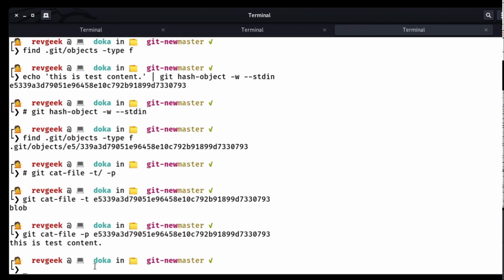Up to this point you can create an object, or you can have your content, whatever form of content. It can be an image, or in this case it's just a text value, and you can store it into Git.